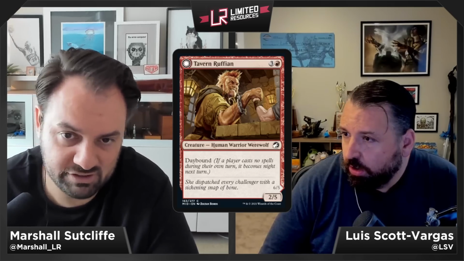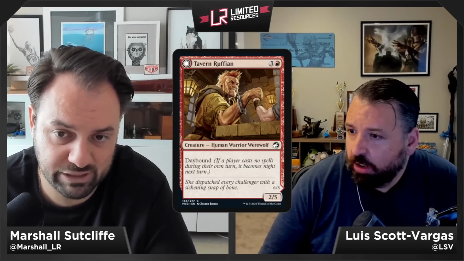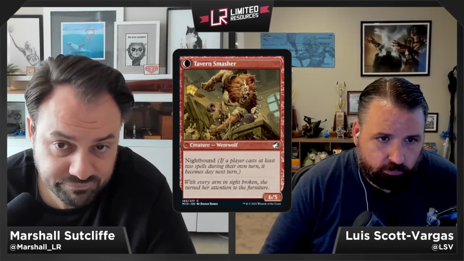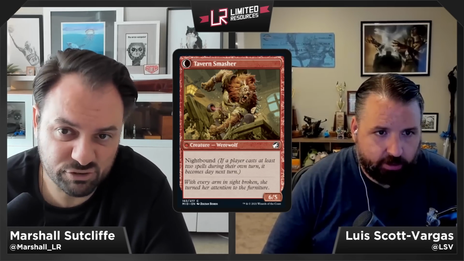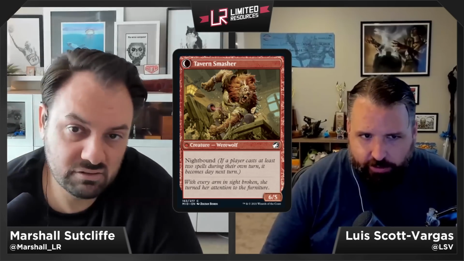It doesn't have any abilities outside of Daybound on the front, but it does transform into Tavern Smasher, which is a 6/5. Gets big. 4 mana, 6/5. I don't know. Is that great? Nah, this looks pretty medium to me. Me too. Like, it's a real cost to try to flip a werewolf. You have to play no spells on your turn.